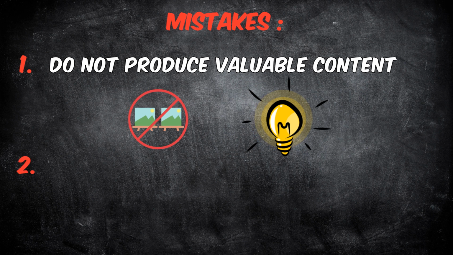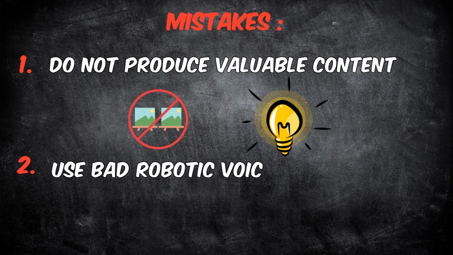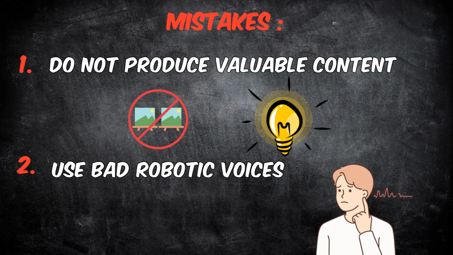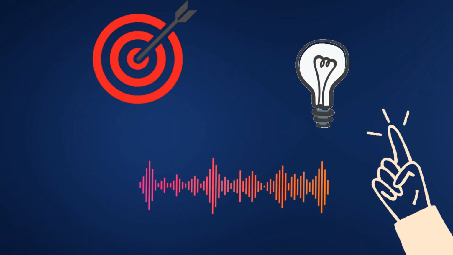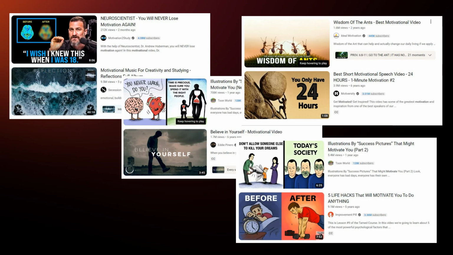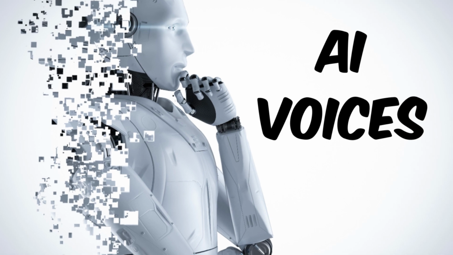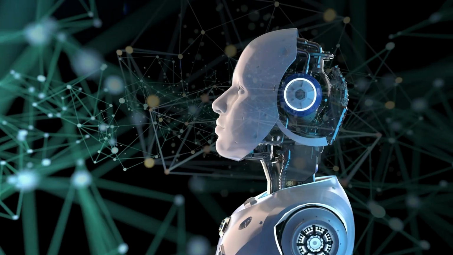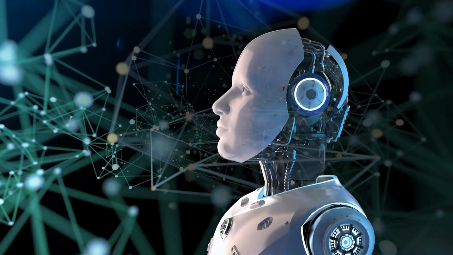And the second reason is that a robotic voice was used in those channels. Using a robotic voice can be off-putting to viewers, which is why it's essential to have a voice that sounds natural, like that of a real human. But in contrast to this, there are a series of YouTube automation channels that use AI voices and have incredible income. They use human-like AI voices that are not annoying to the listener.